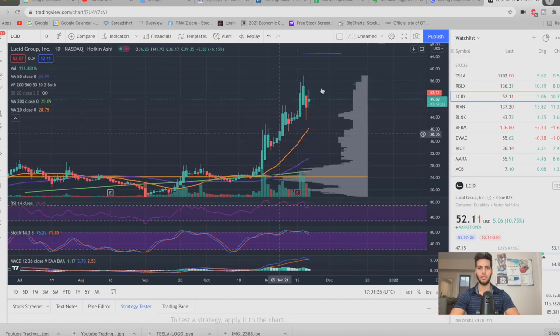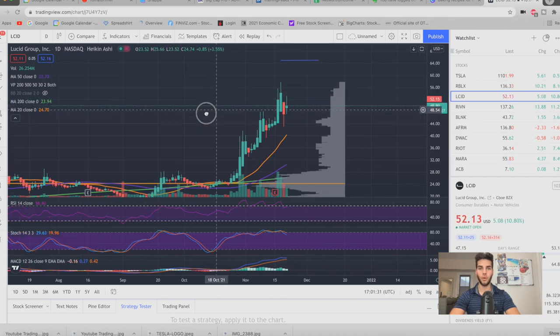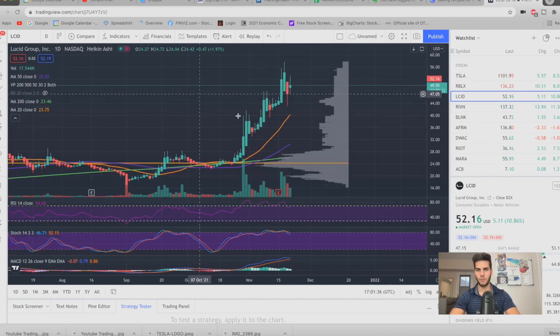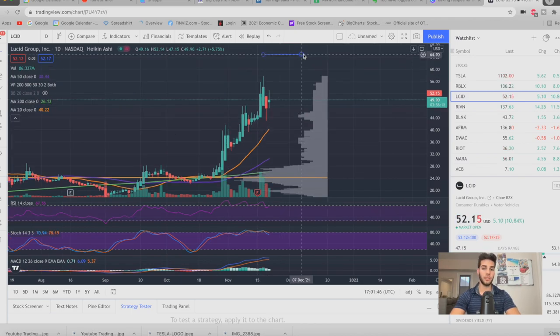We might want to look at a top of about 65 still, if we're looking at the expiration in 2 weeks. So we might sell something like the 65 call, and we might want to look at the floor being 40, or if we want to be a little bit safer, we might choose about 35 as the floor for LCID. We would probably look at a strangle where we sell the call of the 65 strike and we sell a put at the 35 strike. So let's take a look at what kind of premiums we could pick up.